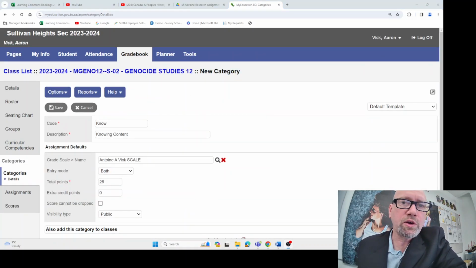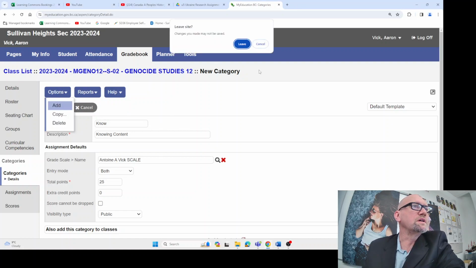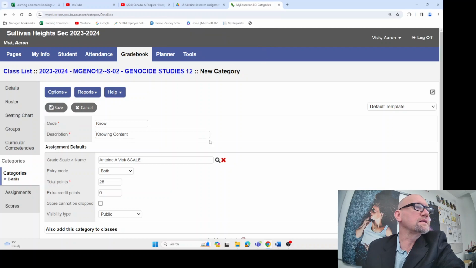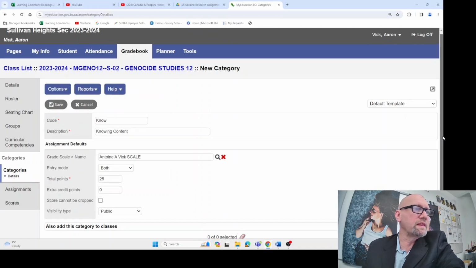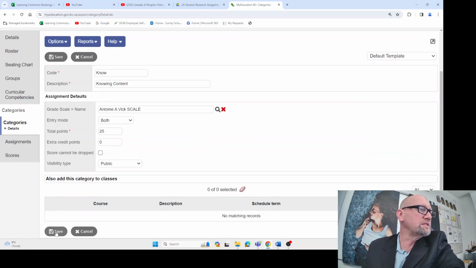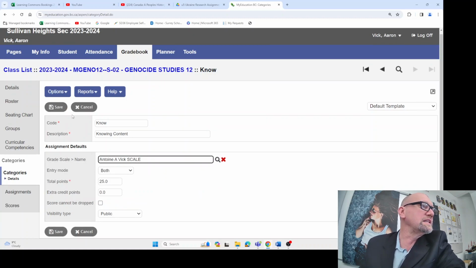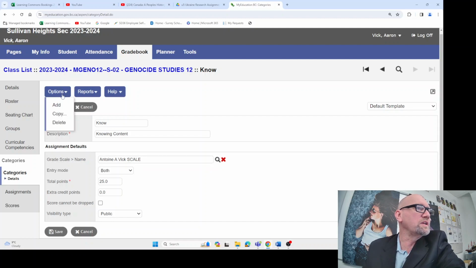Okay, I've just added another category. Okay, we're going to add research together to show you all the steps. Options, add, oops, cancel. It's telling me a warning that I didn't click save somewhere. So make sure you save all your work. Notice how that I had to scroll down to see that save button. There's a save button up there. For some reason, I forgot to save it when I made one change.